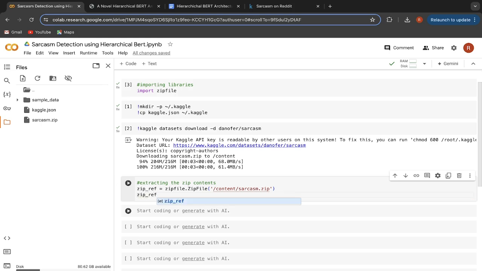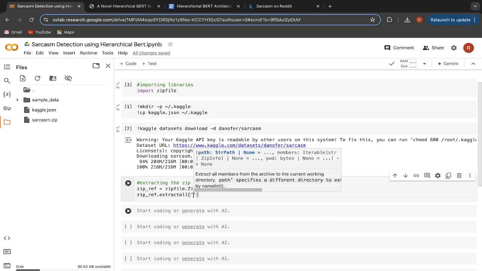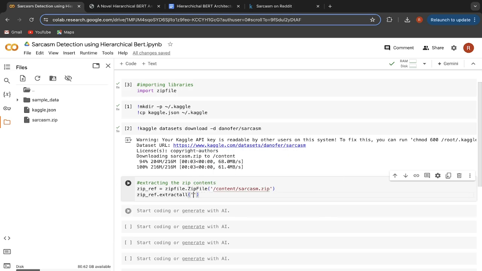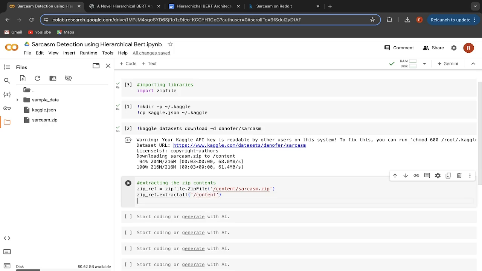So let me say here zip_ref.extractall, and we are going to store all this extracted contents in this Google Colab environment itself, and hence I will give the path as /content, and then I will close it, zip_ref.close(). Let me run this. After running this, once you refresh the Google Colab environment once more, you can see all the data has been downloaded here. So we'll start building the dataset now.